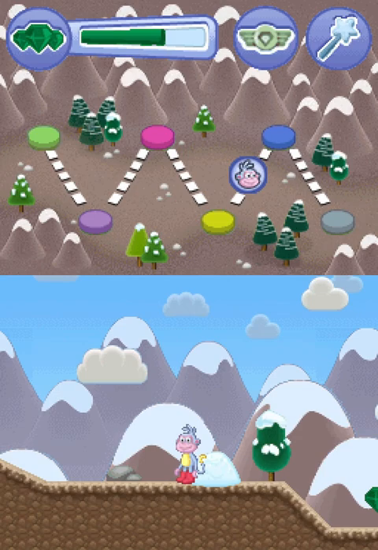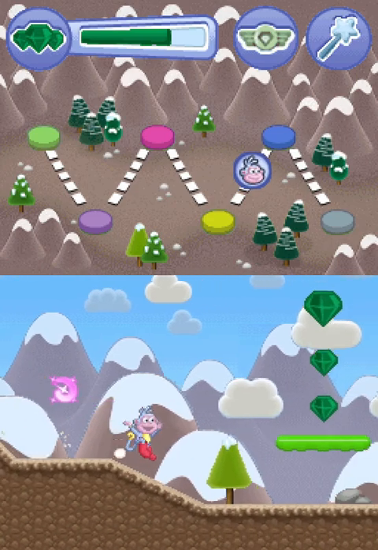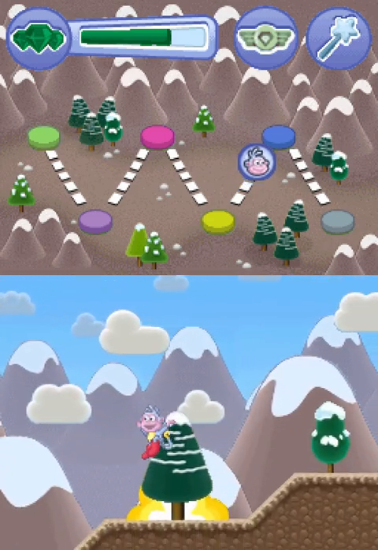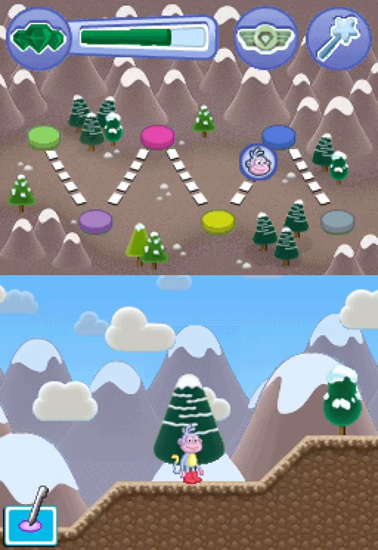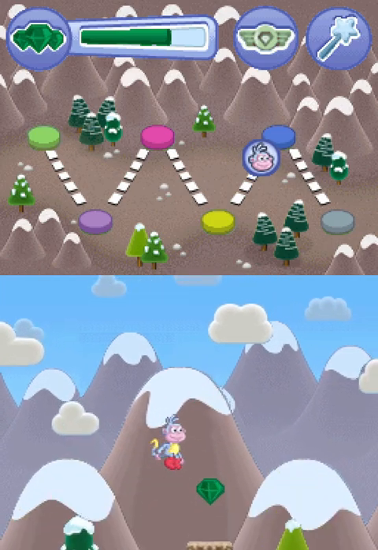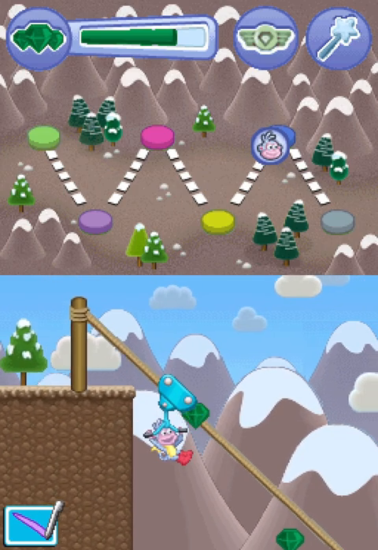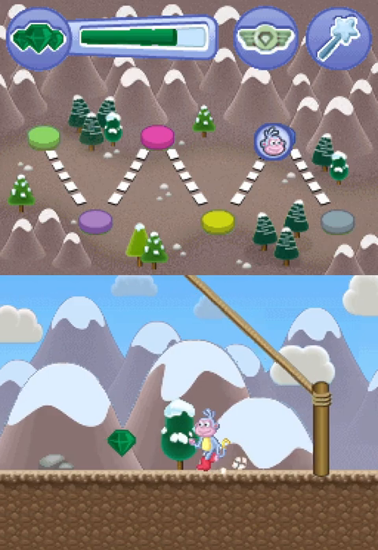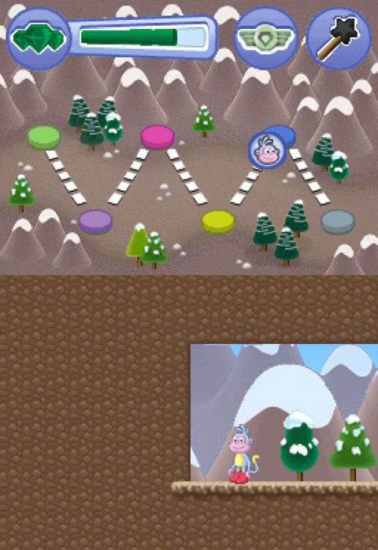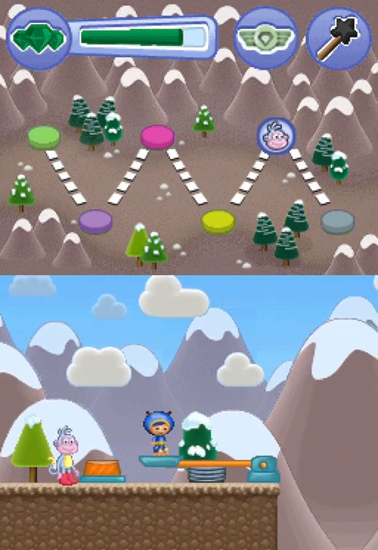To search the snow pile, blow into the microphone. To search the tree, tap the touch screen 3 times. To ride the zip line, draw a diagonal line on the touch screen. A color one! Ready? Tres, dos, uno! Blast off!